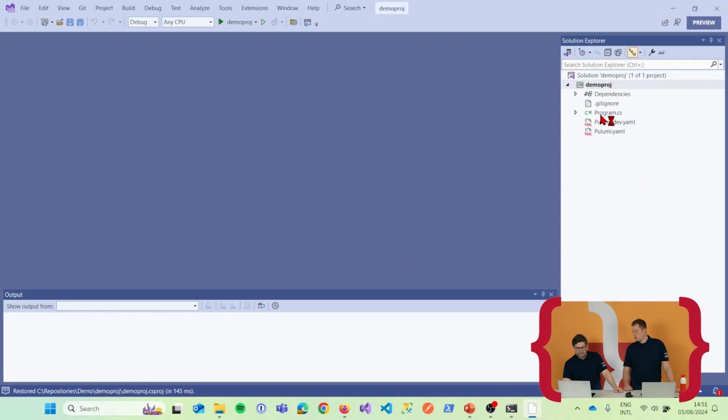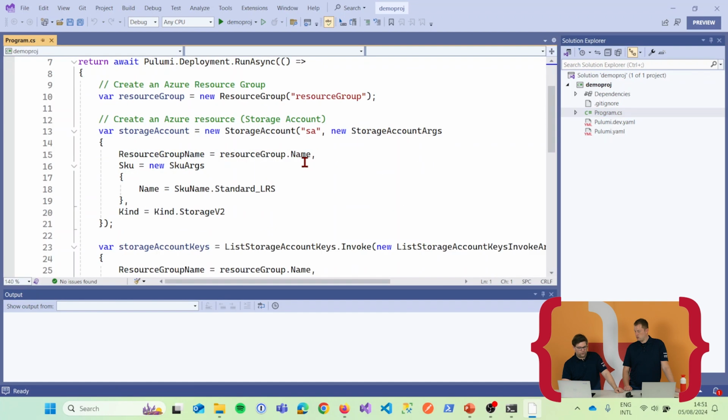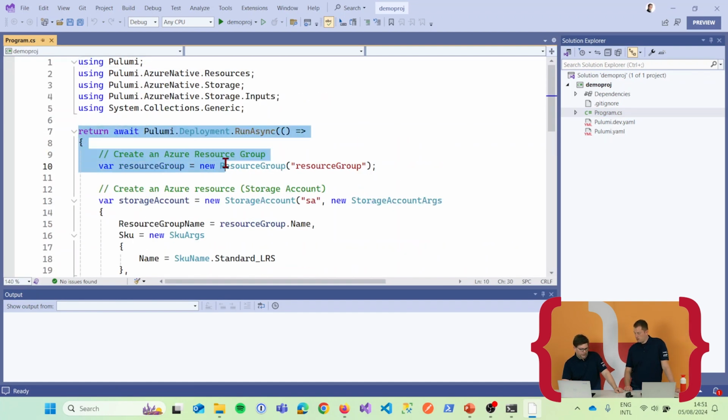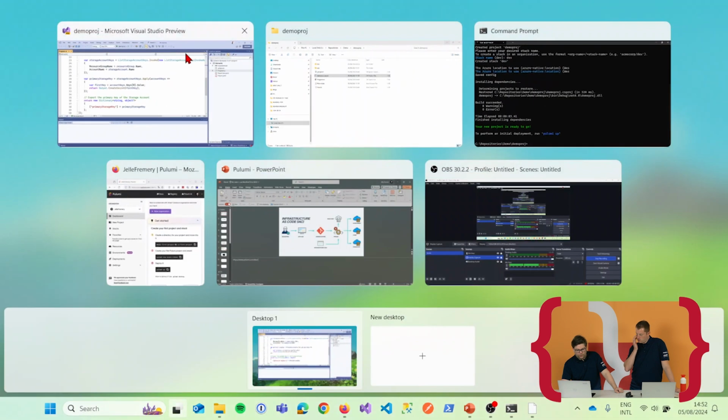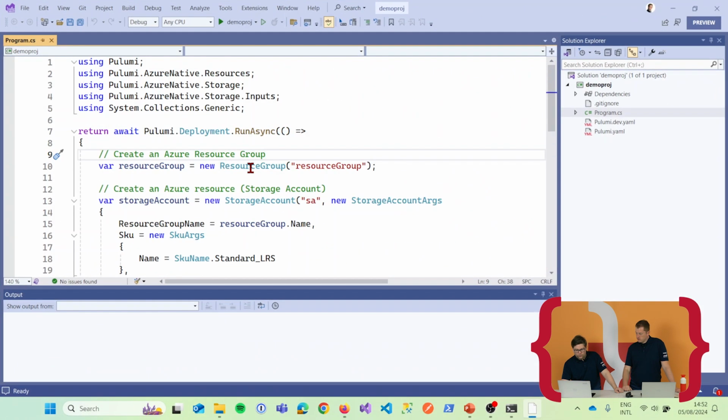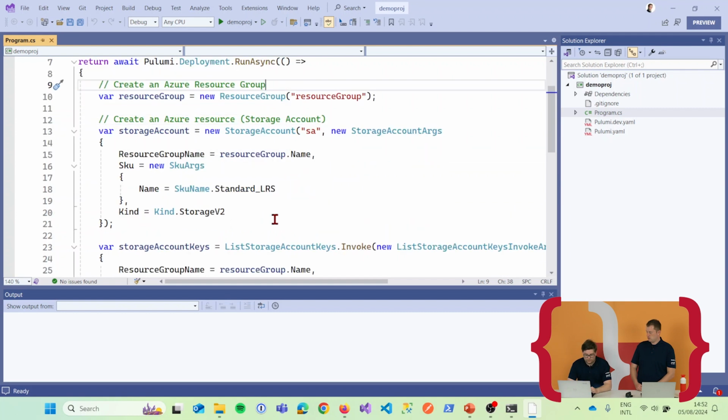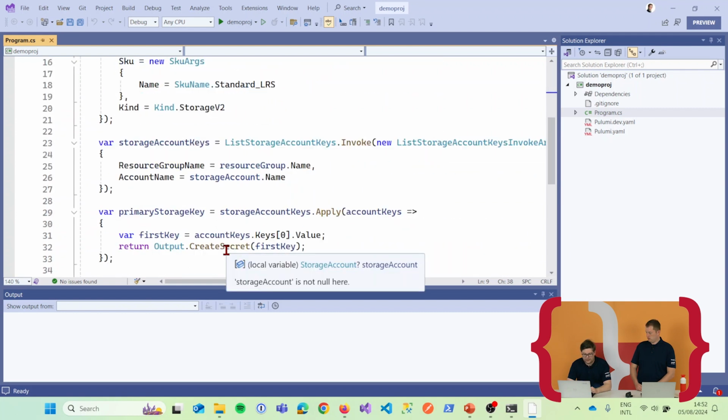I believe it's a console app, but it really doesn't matter, because you're going to use the code to create your infrastructure. Clearly it's a console app, and it basically defines in C# what you want to do. So it tells me, okay, very cool. You want to create a new resource group called resource group. I'm fine with that. You want to create a storage account for demo purposes. Fine. You'll need some keys.